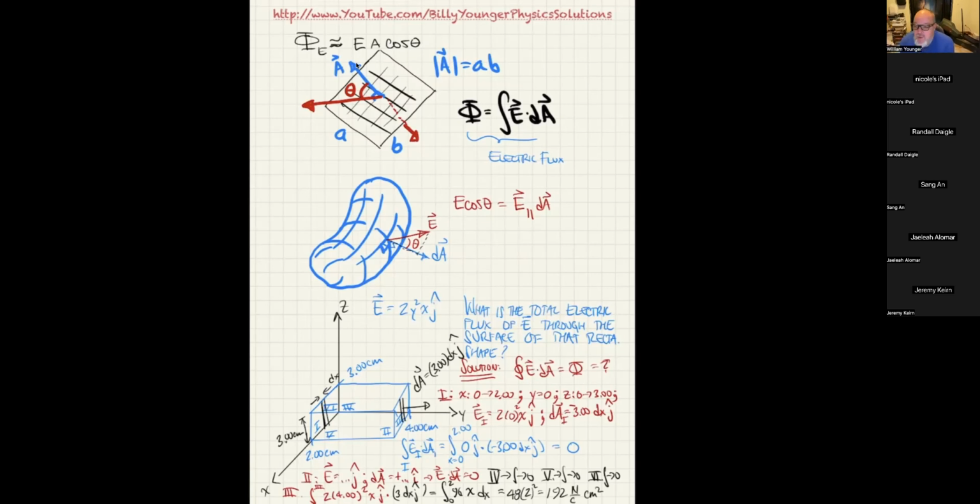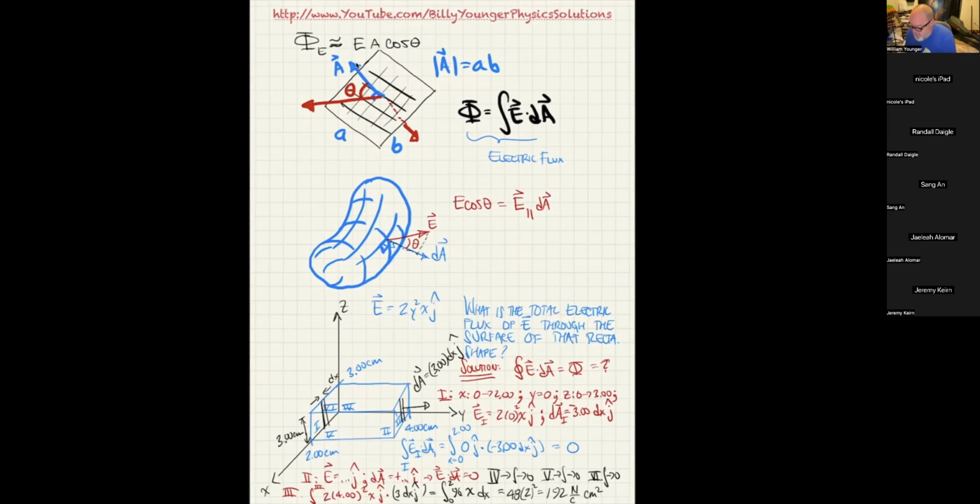So all we had to do was find a differential area that we could add up to make the total area. And therefore I chose a slice that was dx by basically 3 centimeters tall. So that's why it's 3 dx. And then of course it's got to be perpendicular to the surface. So it either had to be in the positive j hat or the negative j hat direction. But since it was surface 3 and it's a closed surface, that has to point as if it's coming from inside the box. So it had to point to the right. Any questions on that?